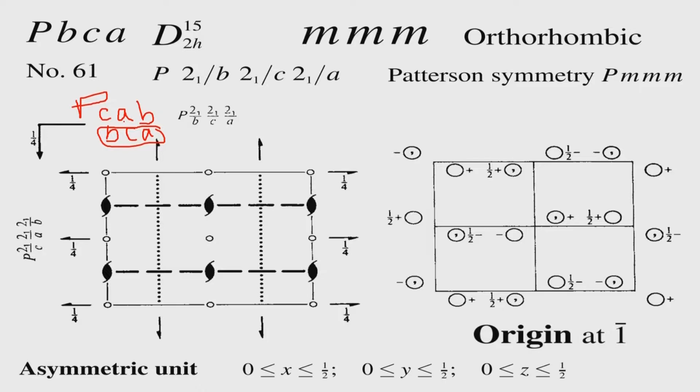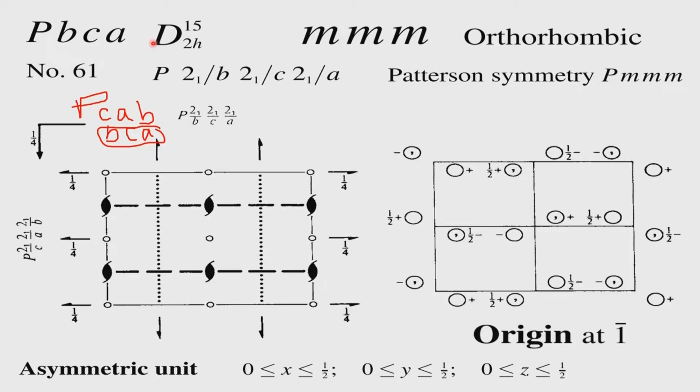In orthorhombic systems, it may so happen that your molecules do not know the definition which you want to give. They do not know which should be A, which should be B, which should be C. Your molecules will go and crystallize. And when you go to the machine and determine the space group, believe it or not, the computer says it is PCAB. Then you will quickly go into your international tables, PCAB, PCAB, where is it? You want to see where the equivalent positions are, and you will never find it, because the standard for this is PBCA. The standard space group, as we call it, or the normally accepted space group, is PBCA.